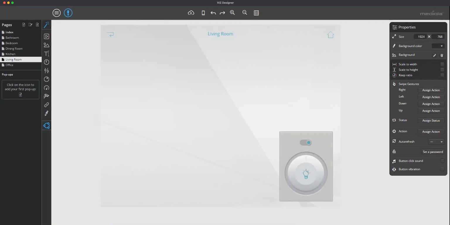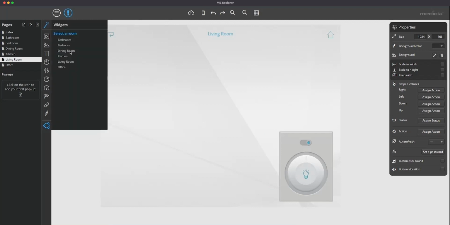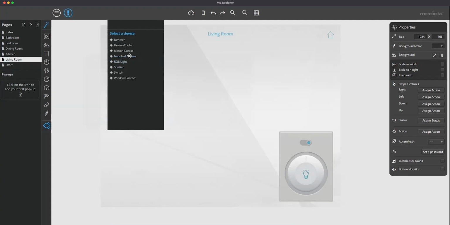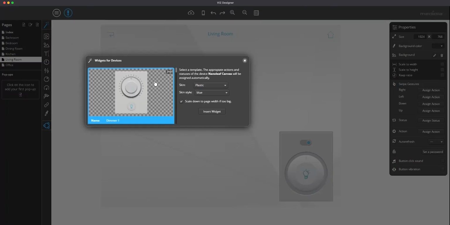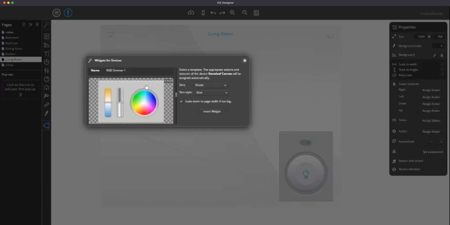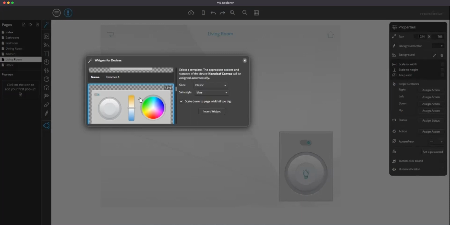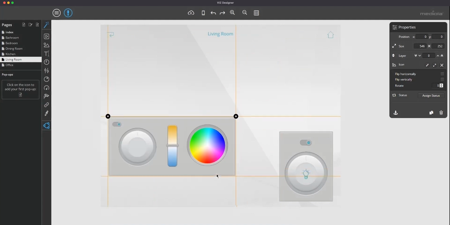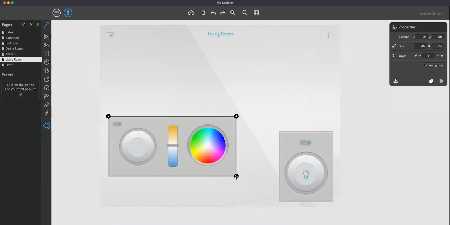Again, for the next living room device, make it color lamp, different widgets. I choose this one. Skin plastic, style glue thin, insert widget, and the next widget is on the page.